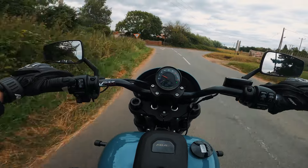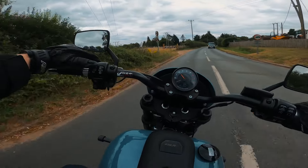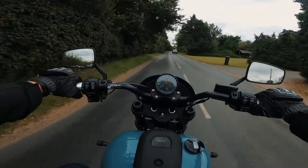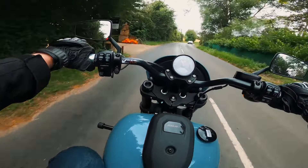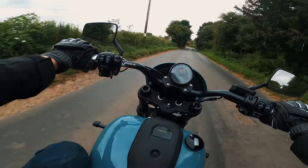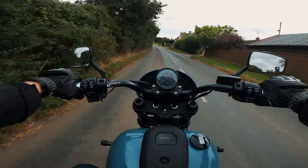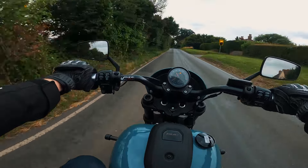How much range have I got? The fuel light's just come on at 38 miles of range. It's an 18.9-litre tank. When you ride sensibly, you'd probably get about 200 miles out of it, but if you do those addicting low-rev pulls, you'll be lucky to get 100. It just depends how you ride it. Of course, it's a solo heavyweight cruiser — you're not really going to be worried about touring on this because you'd go for the ST model instead, with the big fairing.